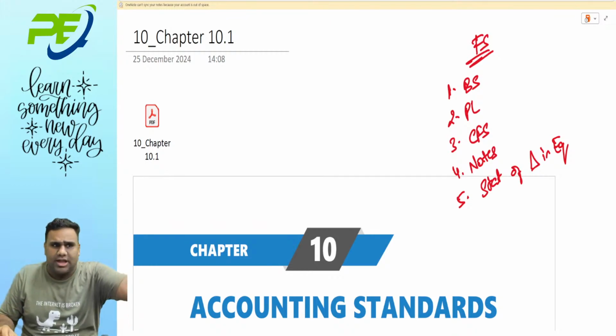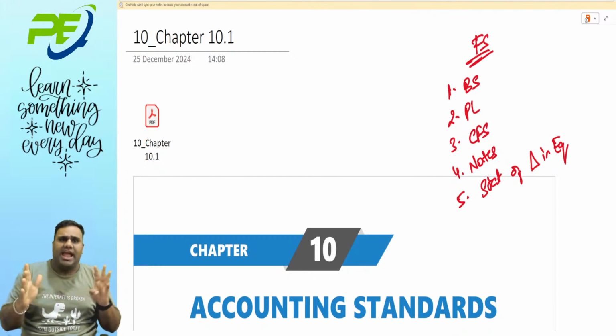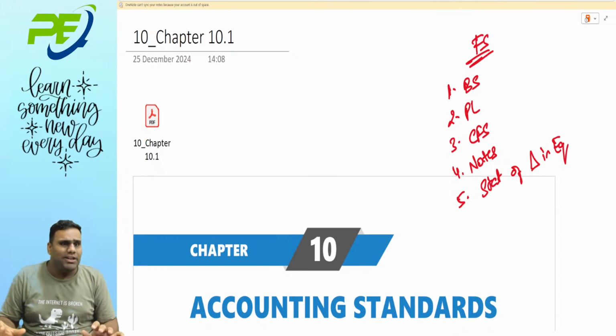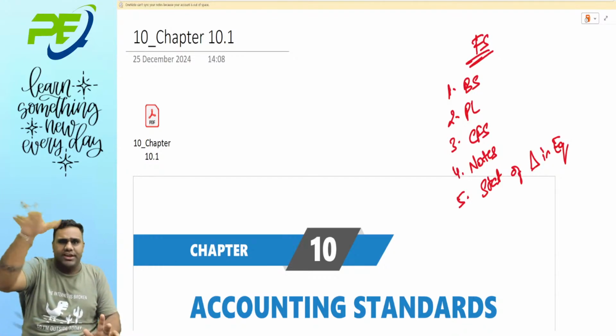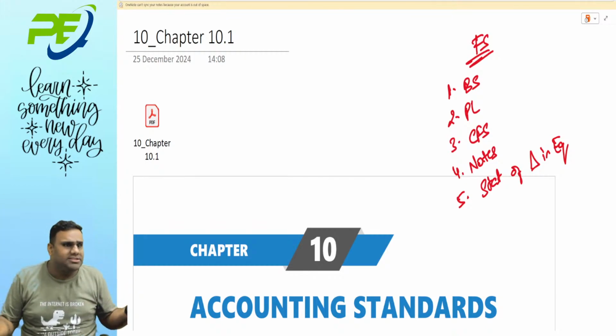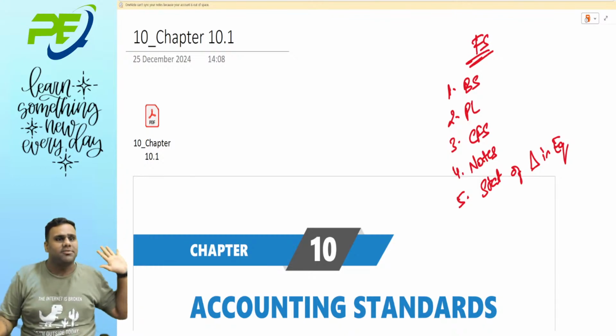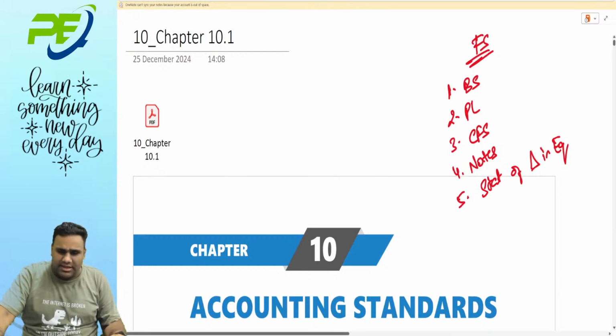It is very simple, guys. Now let's say, for example, I give Harsh three balance sheets, X, Y, and Z, and I'm telling him to add all the three. All the balance sheets have the same format: equity and liabilities, shareholders' funds, reserves and surplus. What will Harsh do? Add all the three numbers and write down the balance sheet. That is a consolidated balance sheet. That is a consolidated financial statement. But if it was that easy, it would not have been there in our syllabus. There are certain adjustments which we have to make.